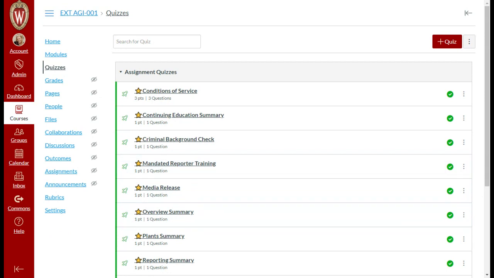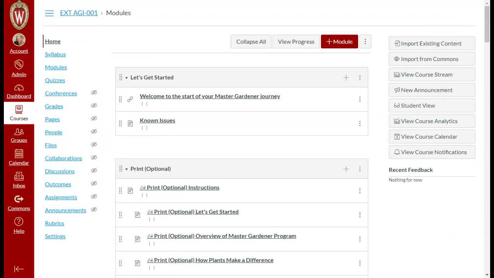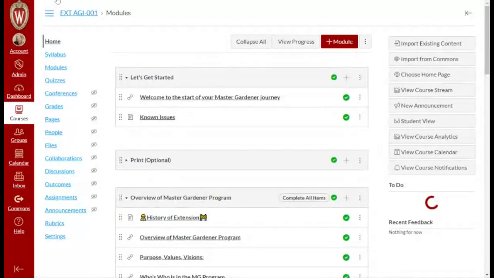And I think lastly, what I want to point out, and I don't have anything on this, is that obviously, with COVID, there were a lot of changes that we were all having to make to get our courses online. What we were very fortunate with in the Master Gardener program is that so much of our core content was already done as pre-recorded lectures, and we supported a flipped classroom blended model. So people would watch the videos and then show up for class and do something hands-on to reinforce the content. We weren't scrambling to get those core lectures online. That was done. Where our scramble was getting that traditional lab component, that face-to-face component, adapted.